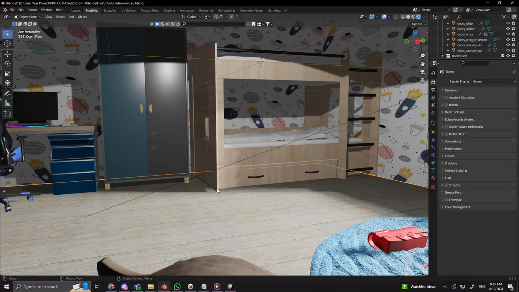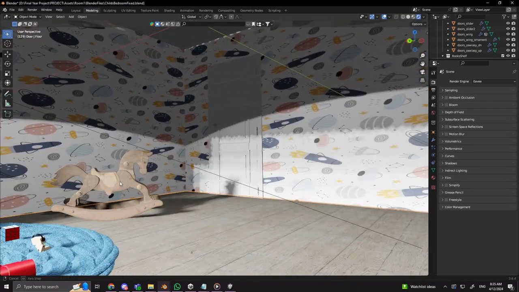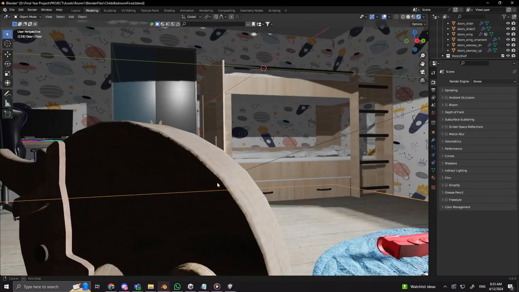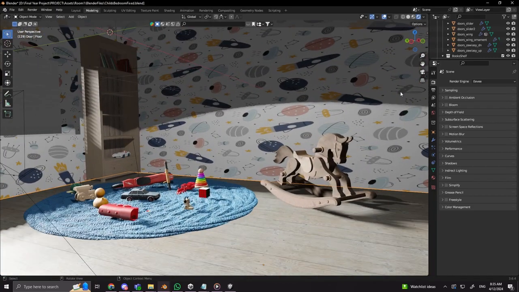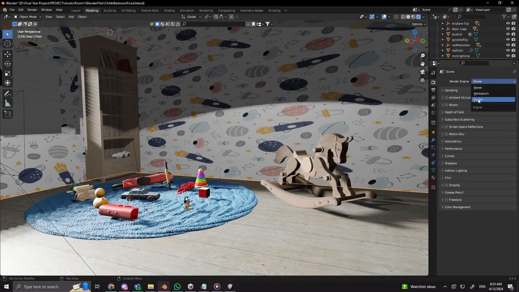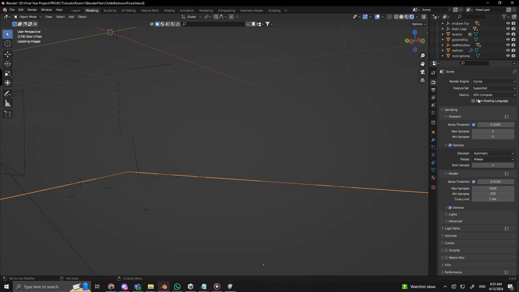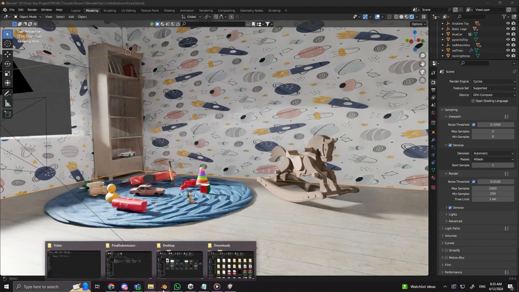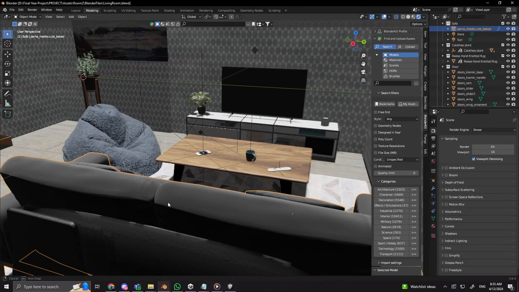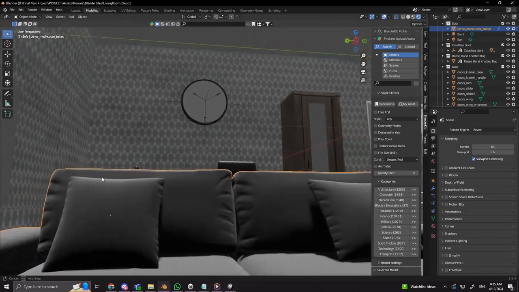This is the Blender file that I created in order to create the first room. As you see, it is much nicer. The graphics are much nicer because this is how Blender uses ray tracing in comparison. That was Eevee, and this is Cycles. Cycles is more like RTX ray tracing type of environment. It does take quite a lot of time to render though, so that's the reason I had it on Eevee. Okay, and this is the second room.